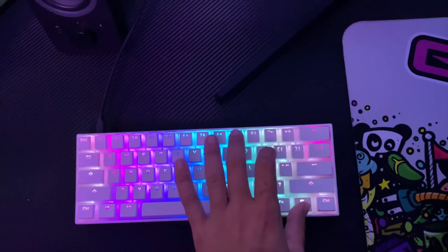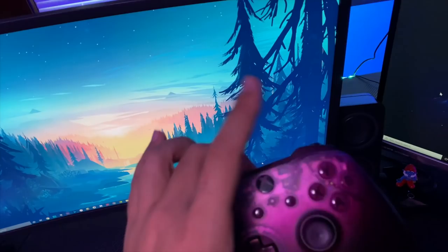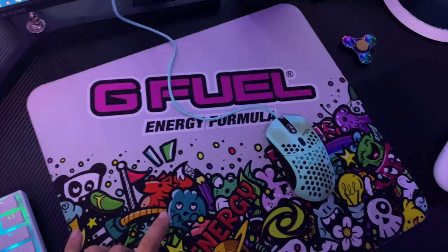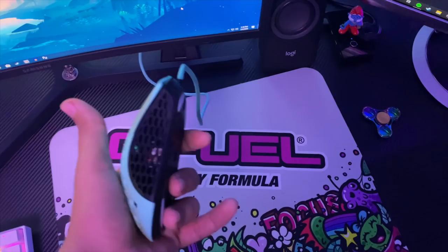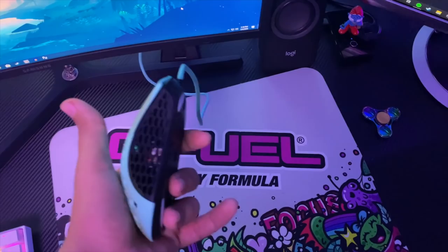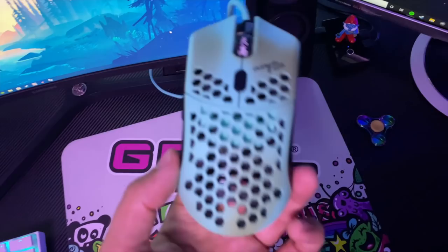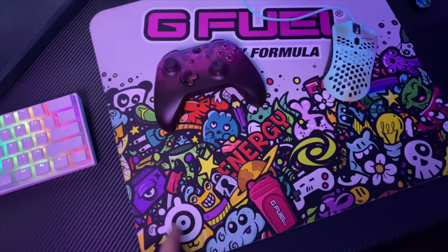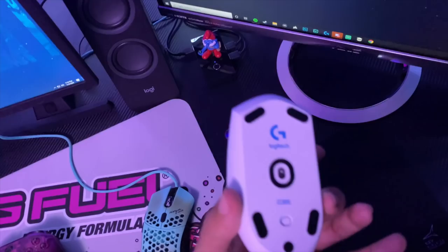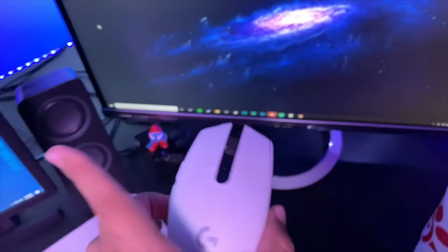For the keyboard we have an AM Pro 2 — we can change the colors, we have purple and rainbow right now; I usually keep it on rainbow. As far as my controller goes, we're rocking a purple and pink Xbox controller I bought like two months ago, and the right bumper already broke — I can't throw to the RB, which is definitely some BS, but I'll make adjustments. Right here is the F58 Ninja — one of the best mice on the market. Two years ago this was definitely the mouse to get. The G Fuel mousepad is by SteelSeries — SteelSeries makes some of the best mousepads; they've always been the best for me.